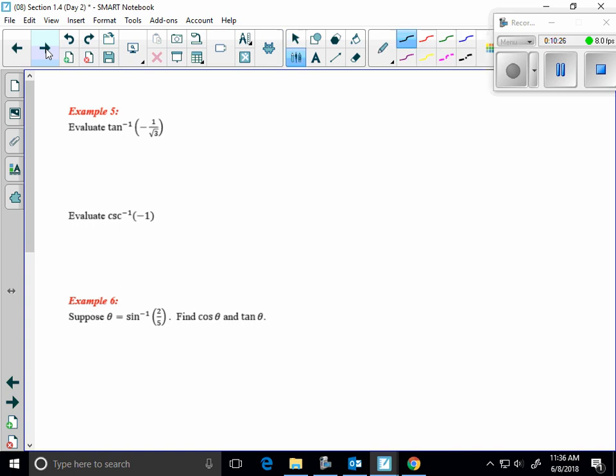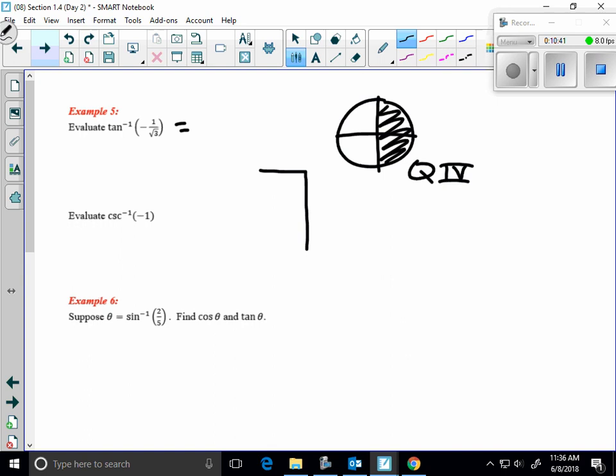Let's keep going. The tangent now is negative. If we're talking inverse tangent, that means our answer is going to be in quadrant 4. Okay, so that means we're going to have a negative angle. So let's think about that. Let's go here. I've got a tangent, and this isn't drawn well, but it looks like tangent is negative 1 over root 3. That to me is just screaming negative pi over 6. Even though I didn't draw that to scale, I should probably redraw it. How about this? That's positive root 3, negative 1, and that's a 2. That right there has to be negative pi over 6.